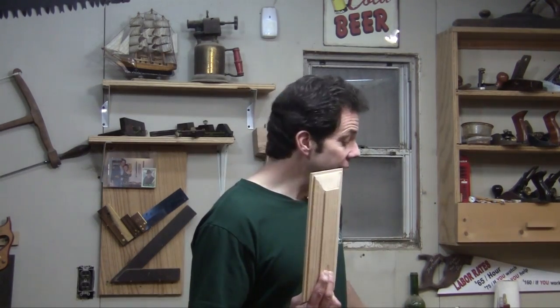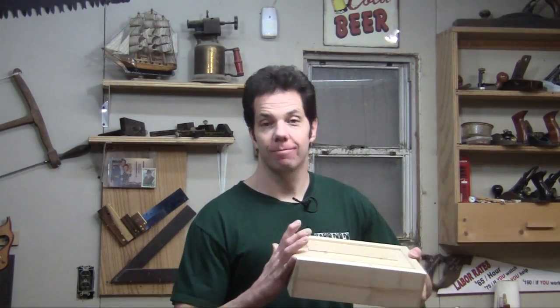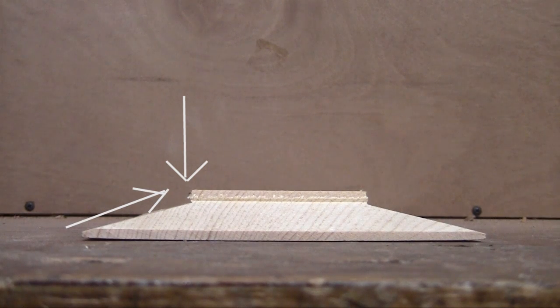This small raised panel could be used for a variety of things. It could be a small cabinet door, a drawer front, but in this case, it's the lid to my small box. In a close-up of it, you will see that we have the small step and then a predetermined angle to make the slope. And now, without further ado, I give you the raised panel jig.